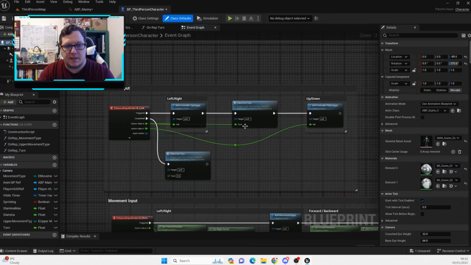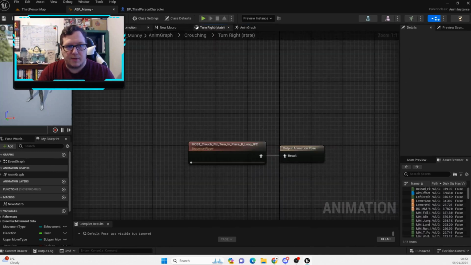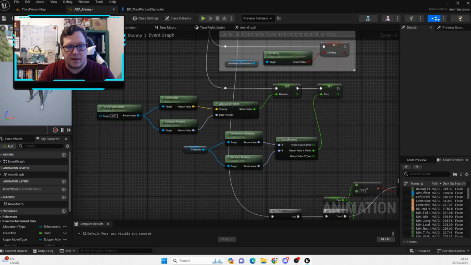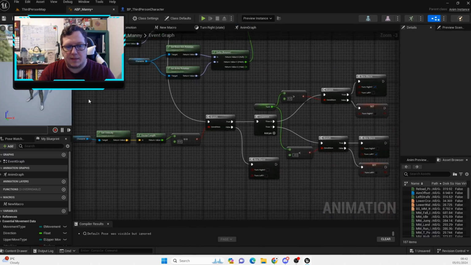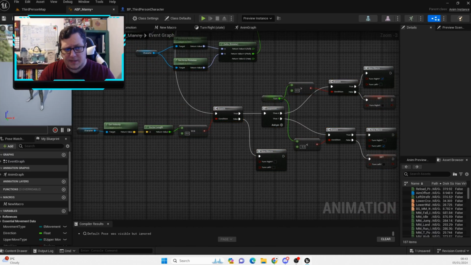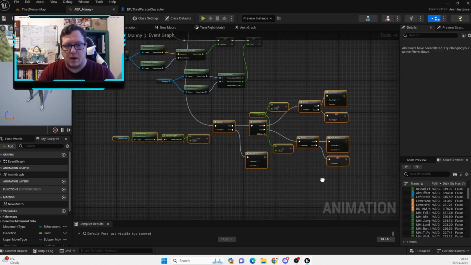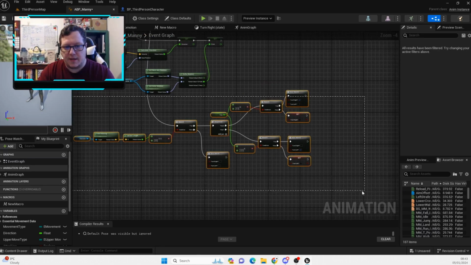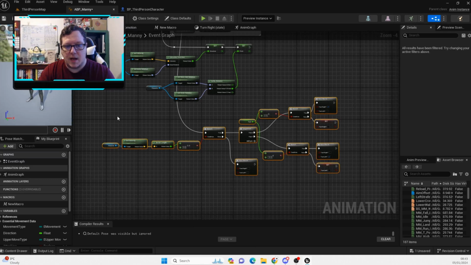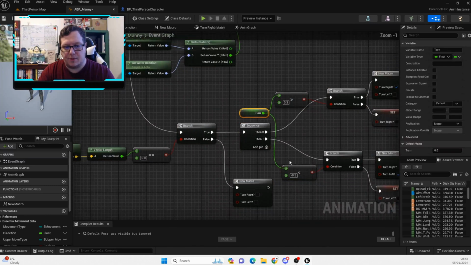I want to talk about this for a second. I've got to find it first. It's on my event graph. In the MVP, I followed this tutorial from Matt Asplay. It's a very old tutorial, bear in mind. But I found that if you're following along with one of his turning in place animations, this works perfectly fine from within the anim BP. The only thing you need to get is a turn value sent through.